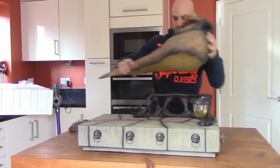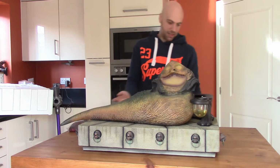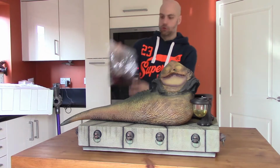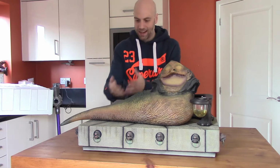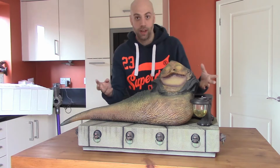But there's just an overall look, guys, of what the figure looks like and none of the glitzy bitsy bits on it. We're going to start going through that now because I've got this huge bag of pillows. So loads of pillows and rags and stuff to go on to decorate his dais before we sit him on it. So I'm going to put those on now and we'll come back to it.